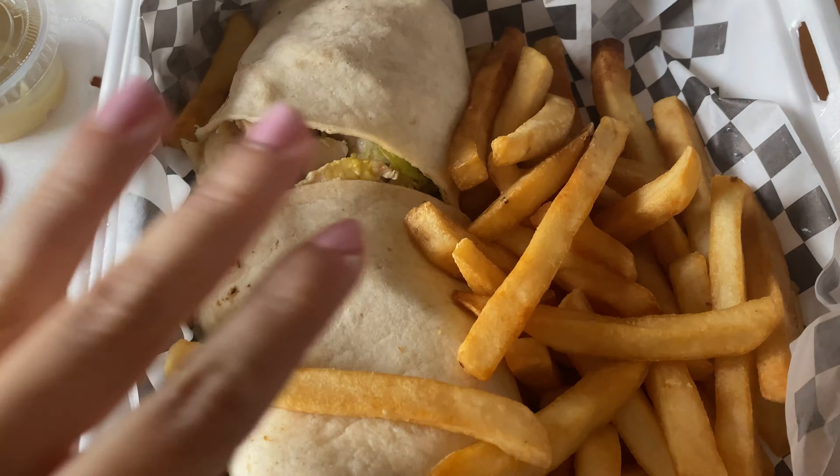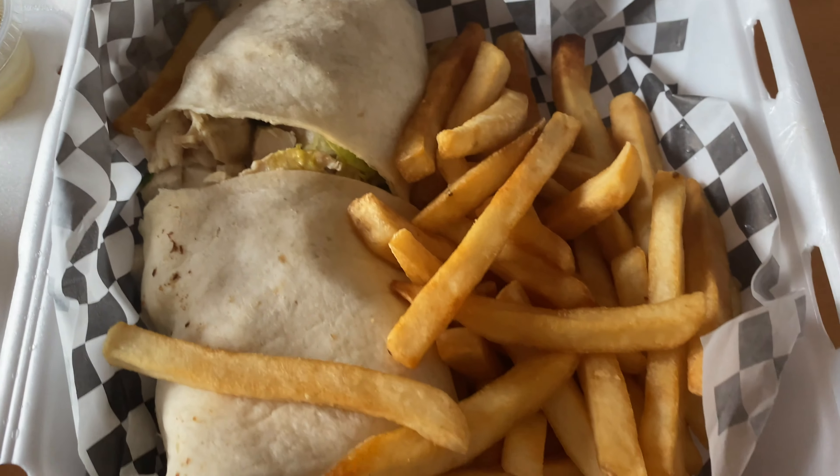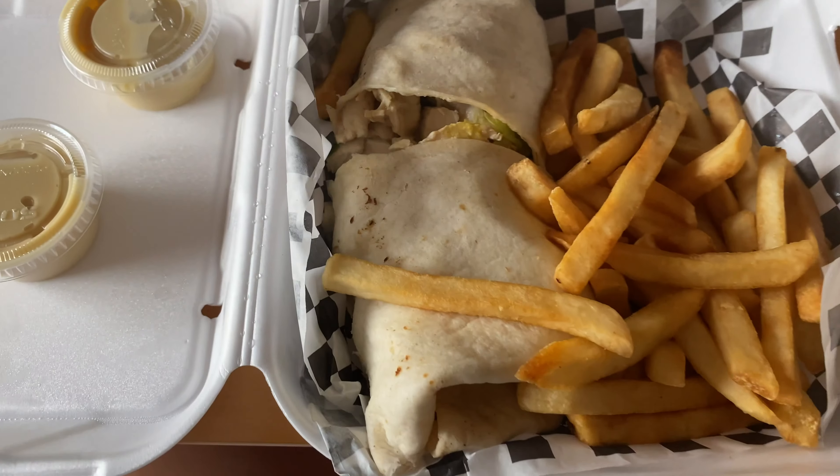But the kid working there was so nice — I asked for an extra honey mustard and he was like yeah, just so sweet. He was probably like 15 or 16, which sounds weird me saying that but I'm 21 so he's little compared to me. I also can't get over that it's my brother's last day of being 13 — I feel like he just turned 13. Anyway I'm going to drive home now and show you guys what I got to eat — grilled chicken wrap with fries and honey mustard. So good.